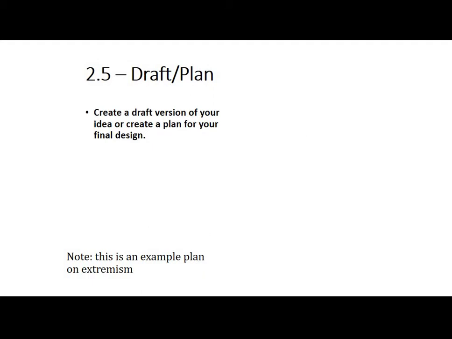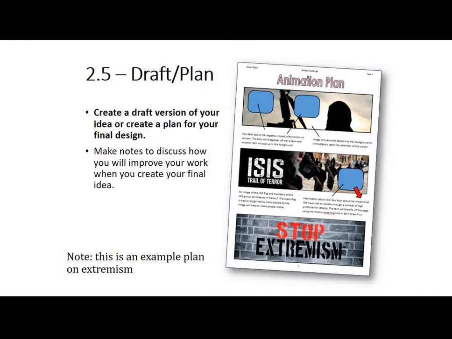So we want you to create a draft version of your idea. It's not going to be the final idea, the final design, it's a draft or a plan for it. You need to make notes to discuss how you will improve your work when you create your actual final assessed piece. So here's an example. This person here has gone for an animation, which is quite ambitious actually, but those of you who do ICT, you're in a very good position to try one of these if you can. And they've simply just put basic little things here to say what's going to go on each stage of the animation.